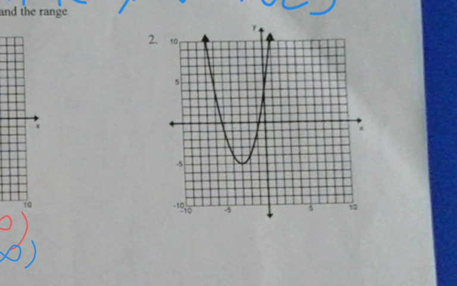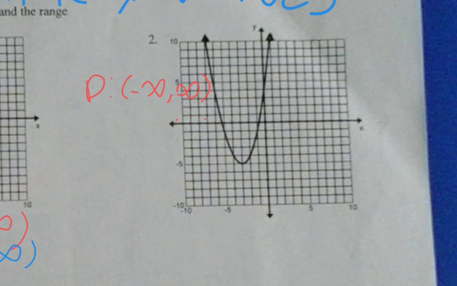Okay, so looking at question 2, and we're looking for the domain, we notice arrows again at both ends of the function. So remember, domain is all the x values. So if you notice arrows going up, going to the left, contains all our x values. So it's the same as question 1, negative infinity, comma, infinity.